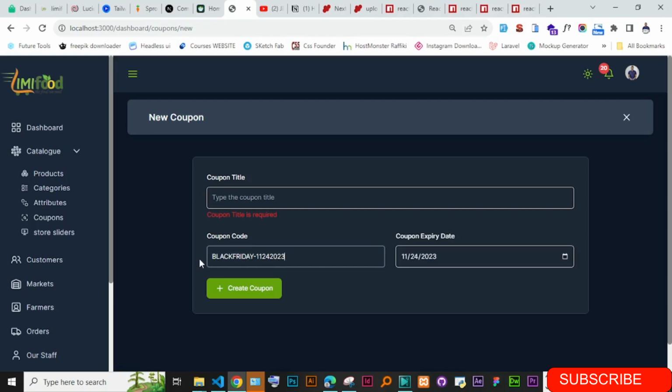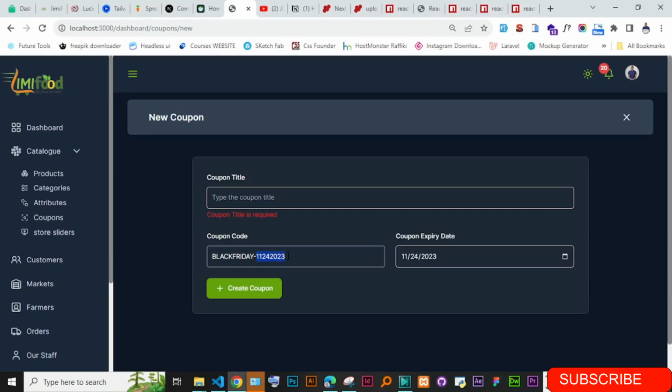We can generate it from the title, and then we add the random time, or random characters, or the now time. We could add anything.